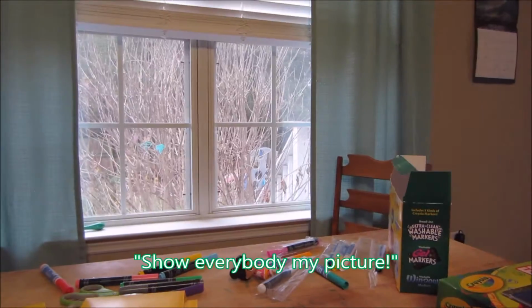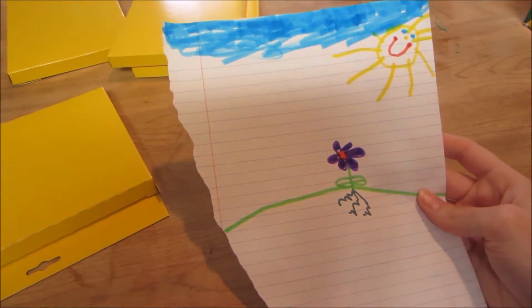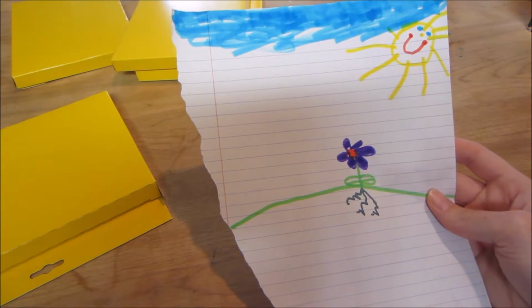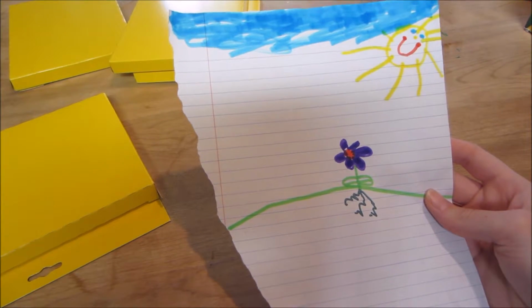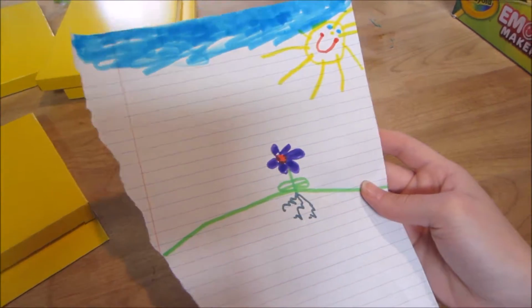Show everybody my picture. Okay, so here's Audrey's drawing with the gel markers. Very nice. So they're just very vivid and colorful, and I think you can draw on different colored paper with them and they'll show up nicely.